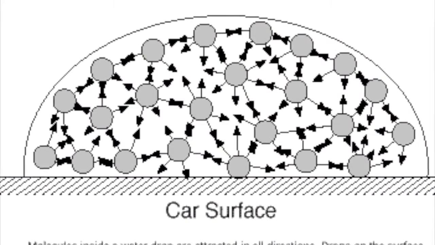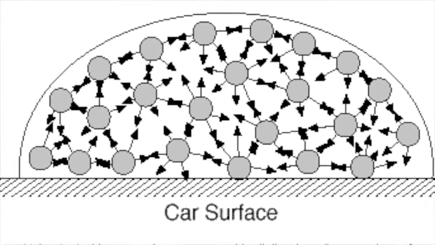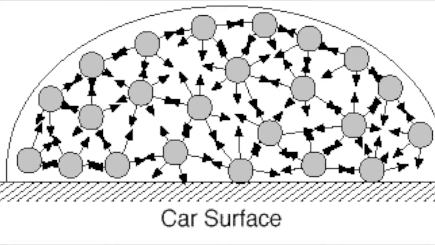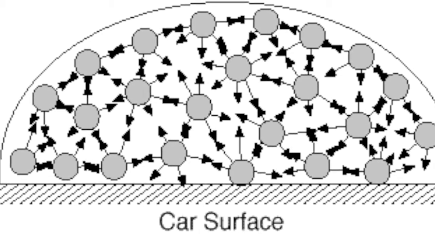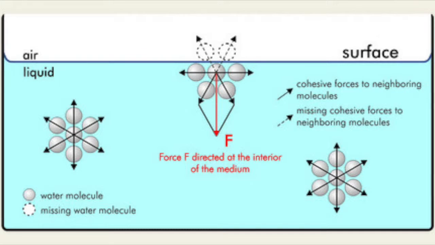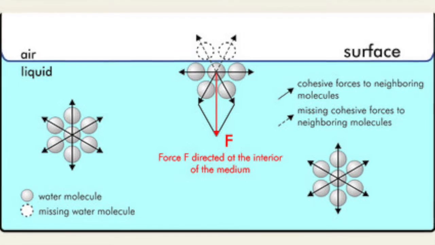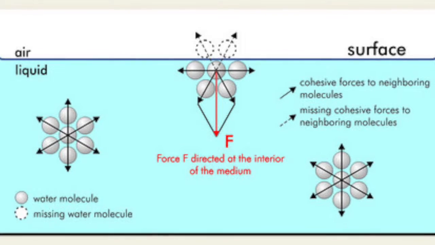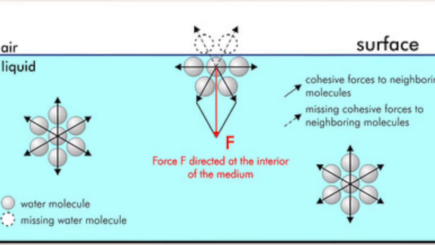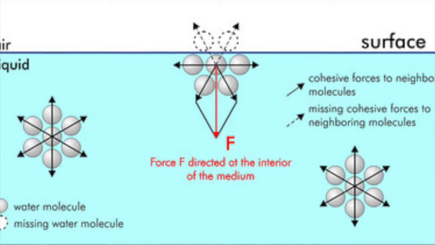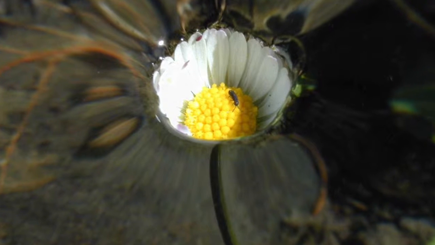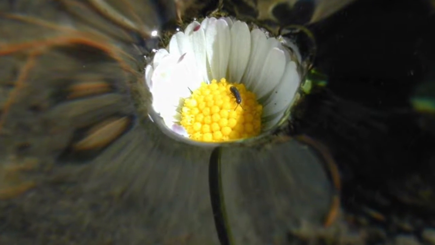The underlying scientific reason is that at liquid-air interfaces, the surface tension results from greater attraction of liquid molecules to each other than to molecules in the air. The net effect is an inward force at its surface that causes the liquid to behave as if its surface was covered with a stretched elastic membrane. Thus, the surface becomes under tension from the imbalanced forces. This is probably where the term surface tension came from.